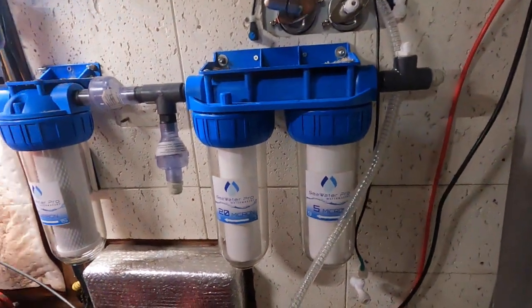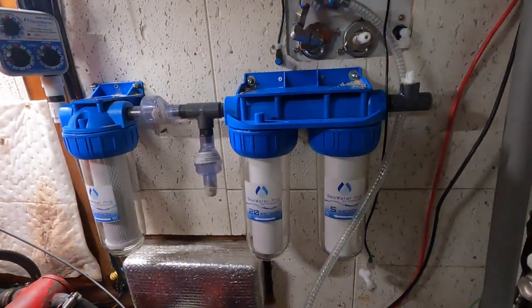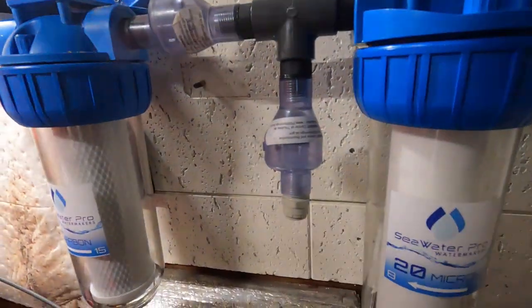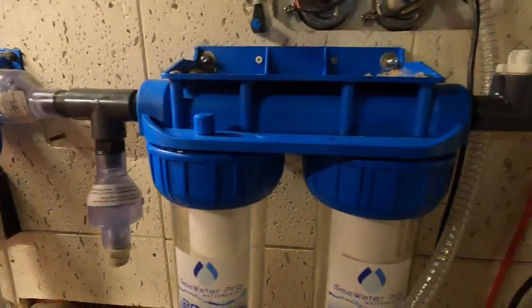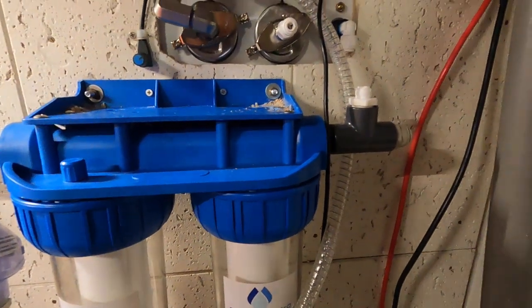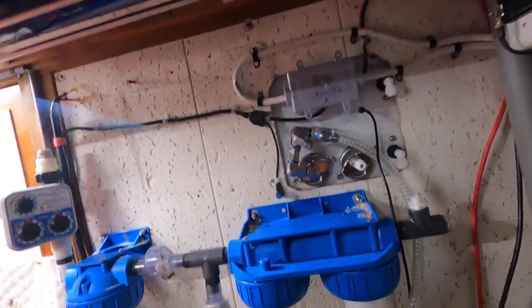So I got the pre-filters mounted. I didn't videotape this because it's pretty self-explanatory. It shows you a layout, but basically got a one-way valve that comes in. This will be the water input, and then it goes through these guys, 20 and a 5 micron, and then that's gonna go low pressure to here and then high pressure to the membranes.